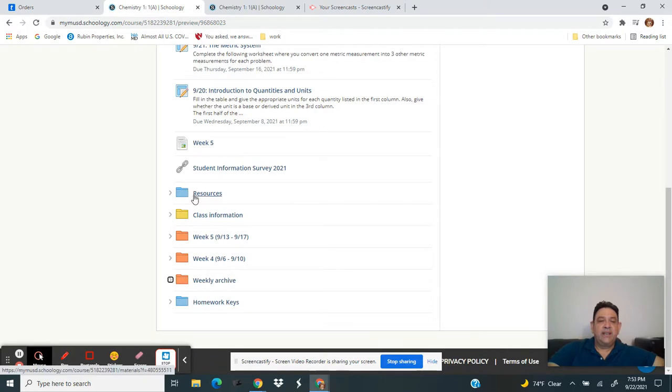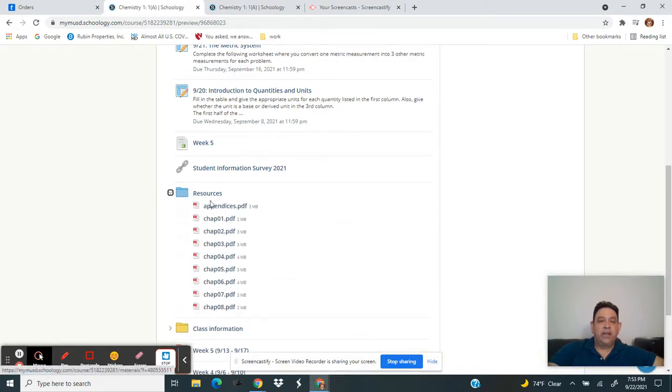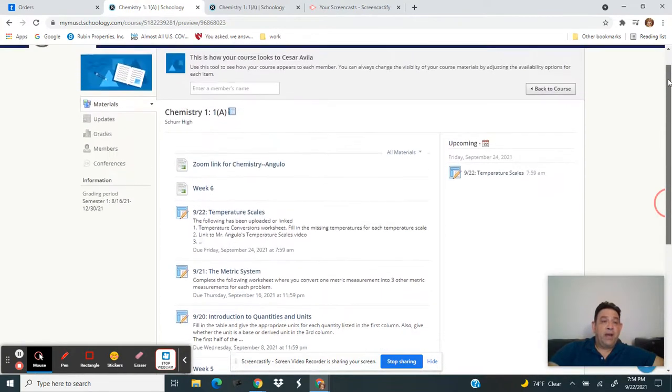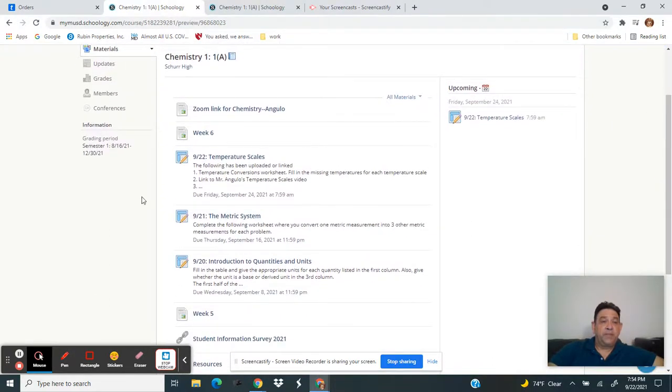I've got homework keys down here. The book that we're using is right here in PDF files. Students can click on these and download the book, not just open the chapter, but download the book chapter by chapter onto their Chromebook. They're only 2 to 4 megabytes, as you can see here. So very small, for the Chromebooks can handle way more than that. So they don't have to be connected to have the book available to them. So this is the materials page.